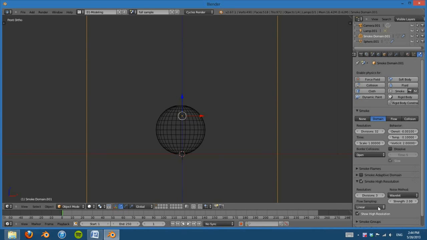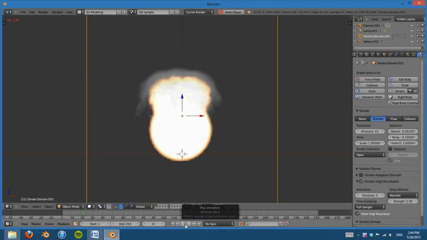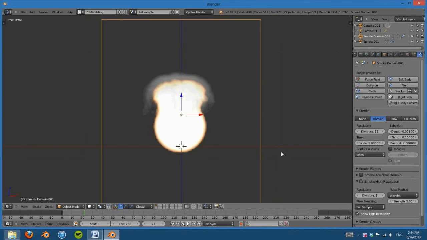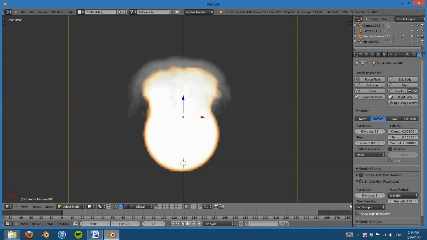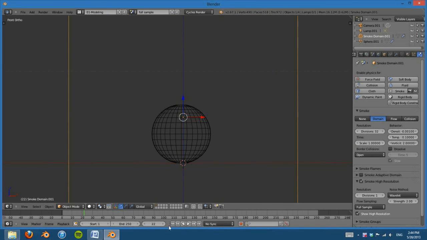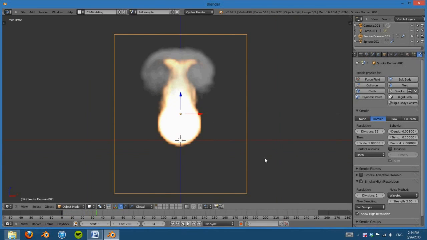And we can change this from linear, which was the old method, to now full sample. And what this means is if you play this back, we now have a completely smooth area around the emitter, and it corresponds with the division size, and it just works very, very well. So now we don't have to worry about that blockiness, and it's really good for fire simulations and things like that, so keep that in mind.